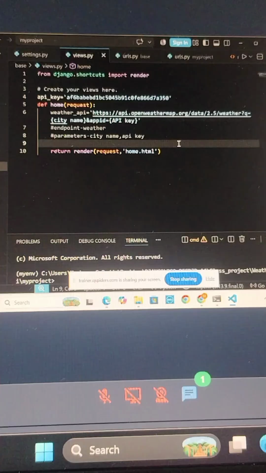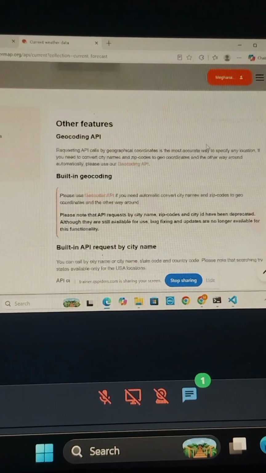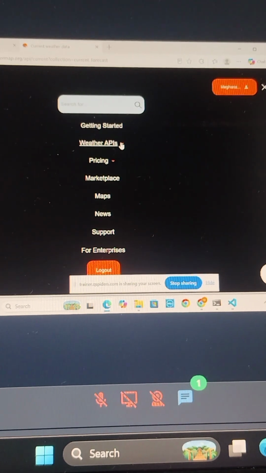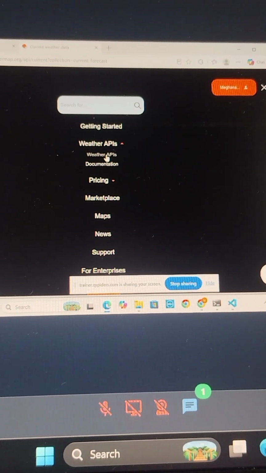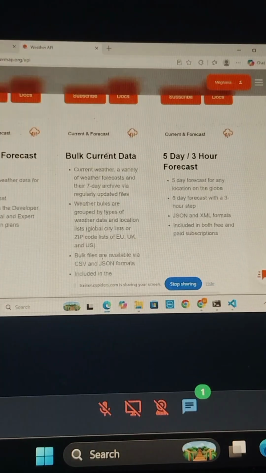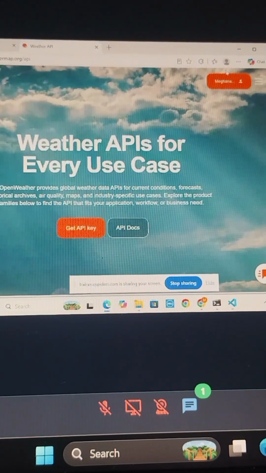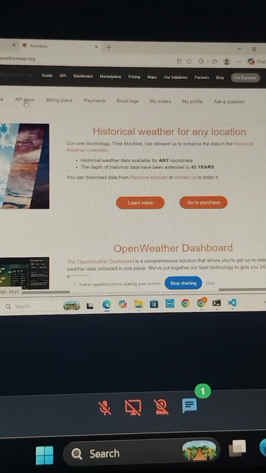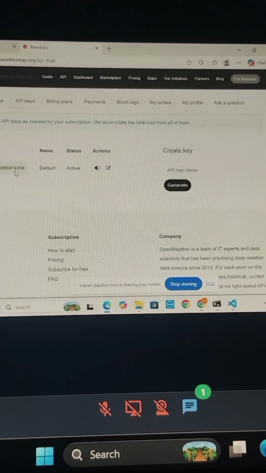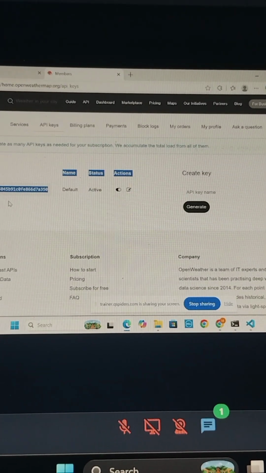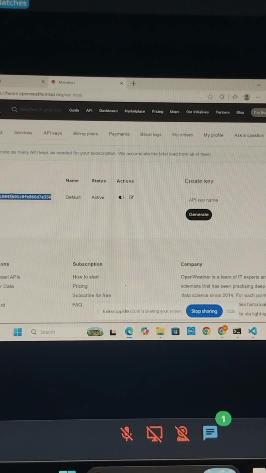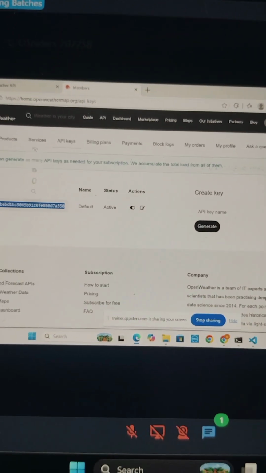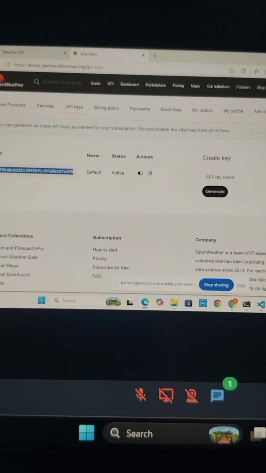You did not get the API key now, Jyoth? So here, if you go, weather APIs, when you click on the name, you will be able to see this API keys. You need to fetch this now, Jyoth. You need to copy and paste it. It will be unique. You cannot copy it down. You need to copy it and paste it out.